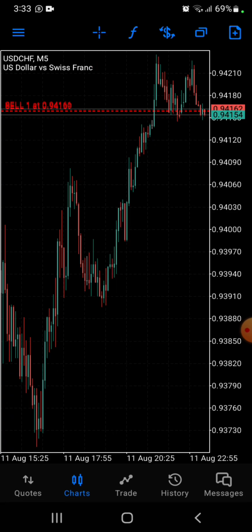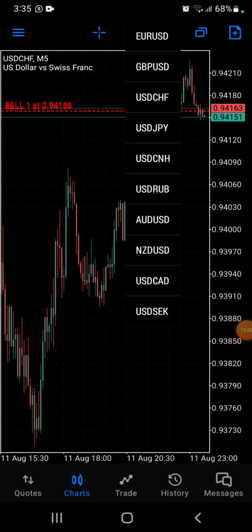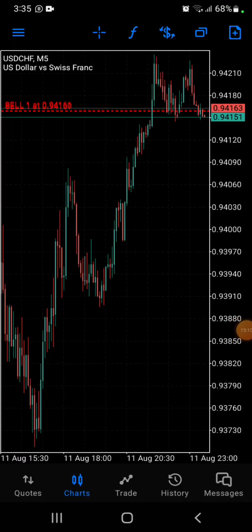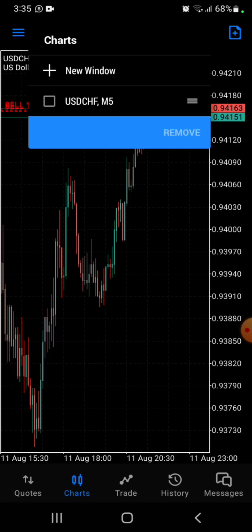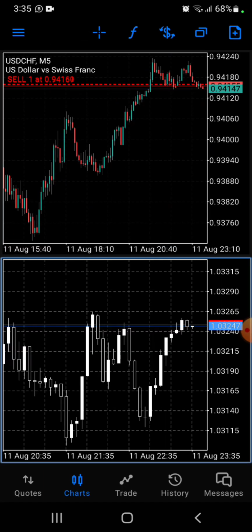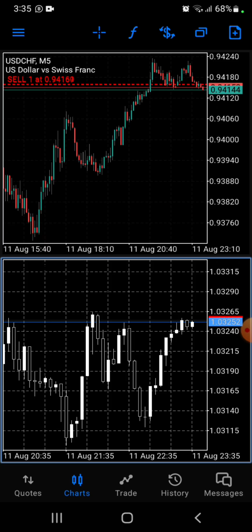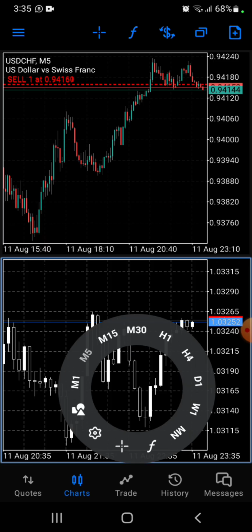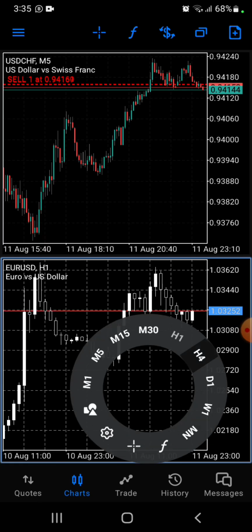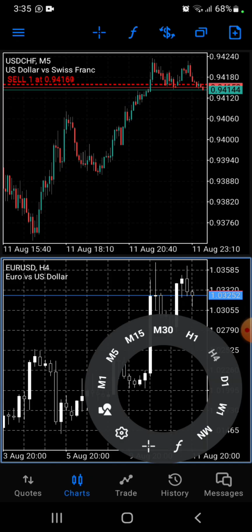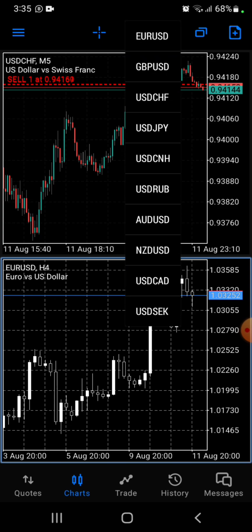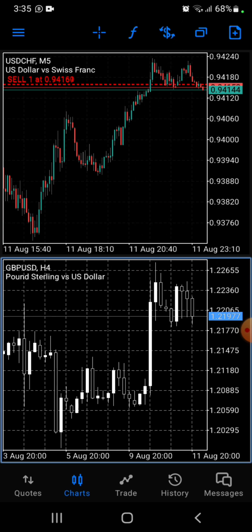You have the F where you can add indicators. You can switch between the currency pairs up here. Besides that, you can now add the indicator window. You can add a new window down below. This is another cool thing with this. You can add a different pair right here, and you can look at the chart down at the bottom. This is a feature that the MT4 does not have. You can switch between the currency pairs. You can look at GU while looking at USD CHF, and all the works.